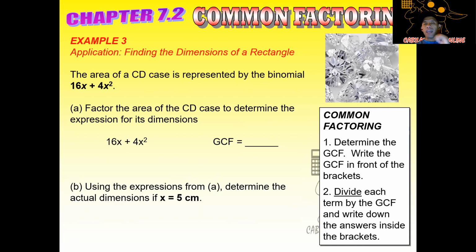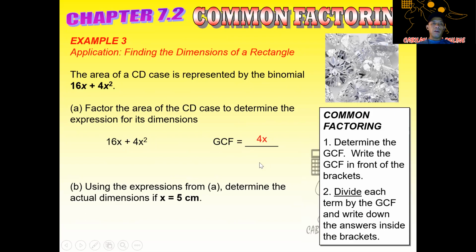Now remember, when we're looking at the greatest common factor, you're picking the highest number possible that goes evenly into both. So between 2 and 4, the highest number there is 4. So number-wise, we know that 4 is going to be part of the greatest common factor. Now for this one over here, notice that the two terms also have a letter. So remember that when you have letters, you just have to pick the one with the lowest exponent. So between x and x squared, x would be the one with the lowest exponent. So our greatest common factor here is going to be 4x.